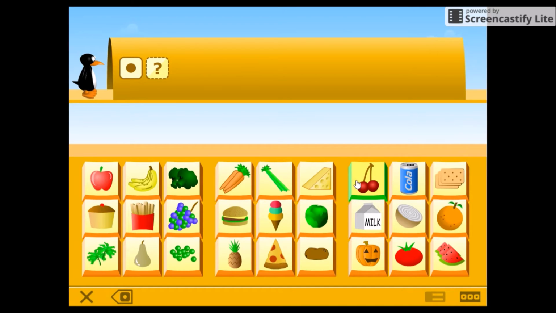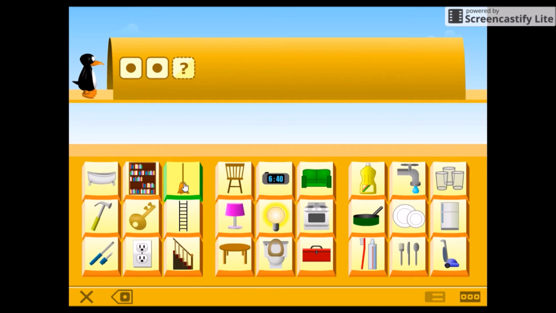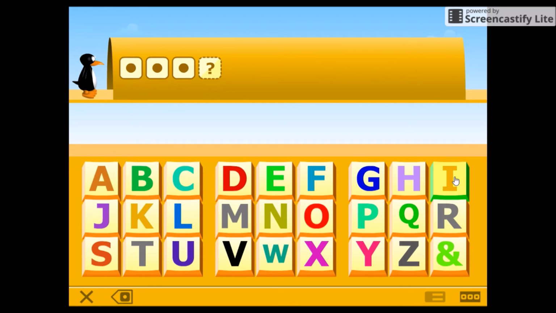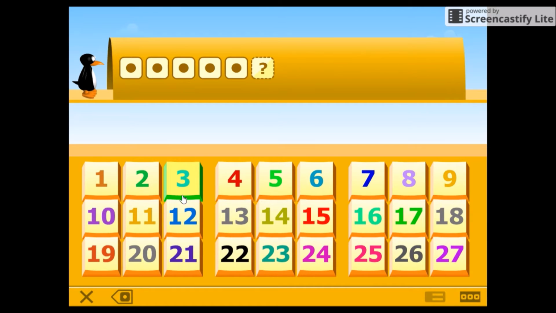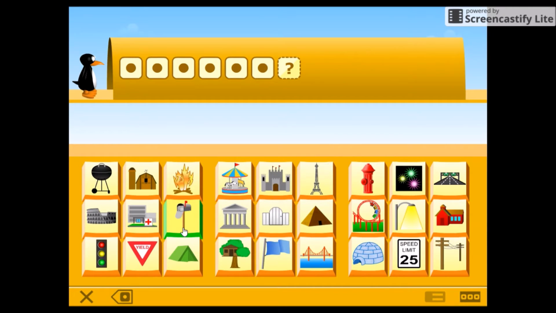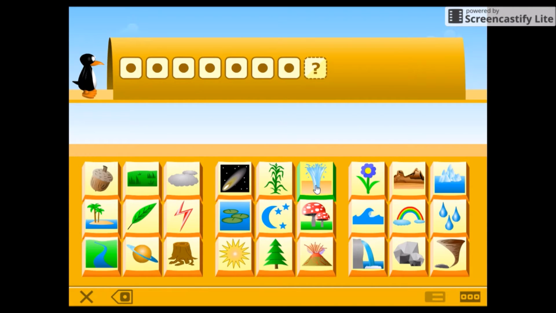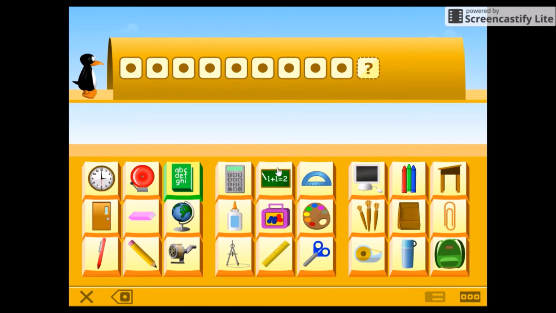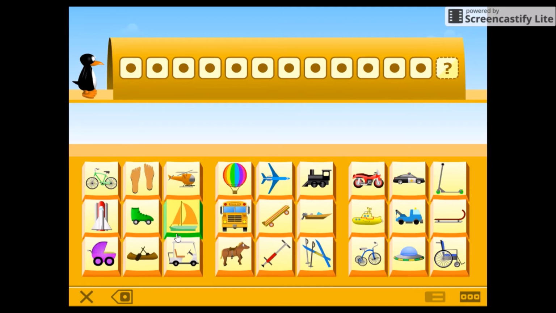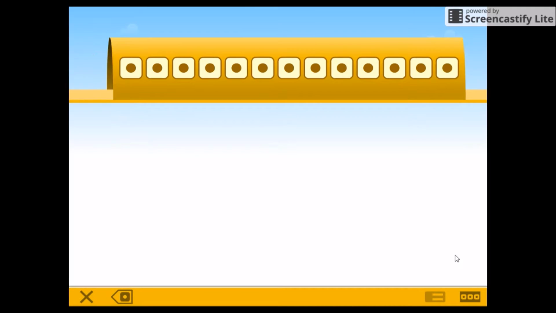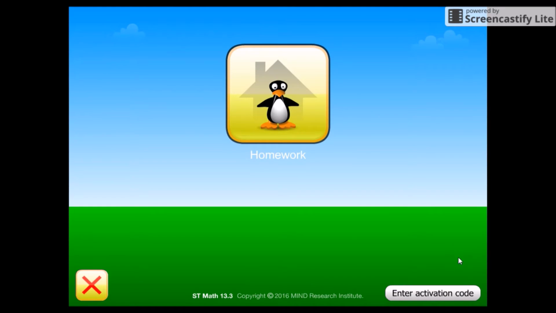Now, you'll notice that when I click on one icon for the password, all of the icons change. This is so that students don't get confused with the order of their characters, and they can just focus on remembering which icon they must click on. Once the whole password is entered, I'll get there in a second, Gigi would come out the other side of the tunnel. But again, since I don't have a password, it won't let me log in.